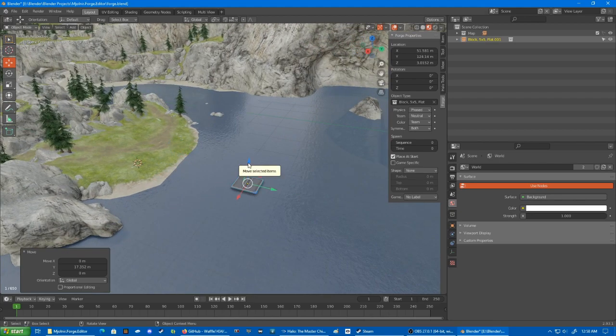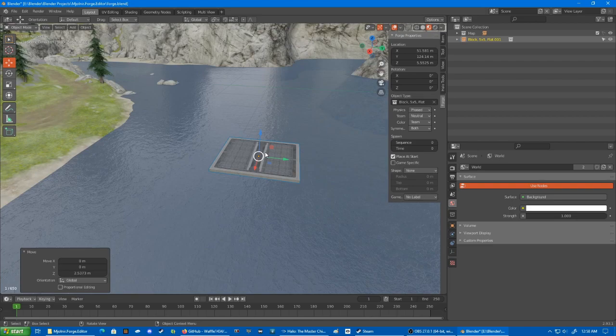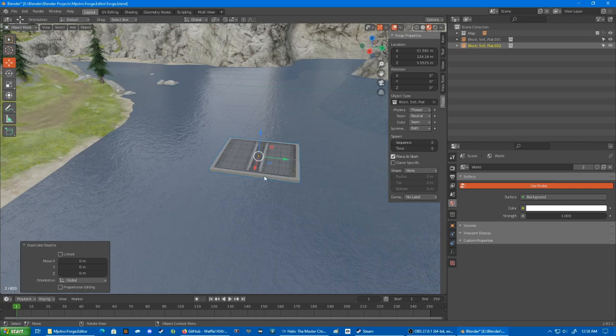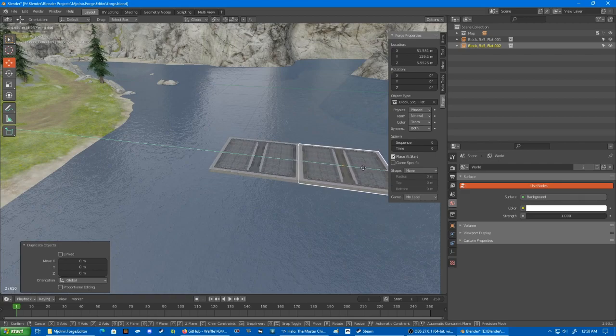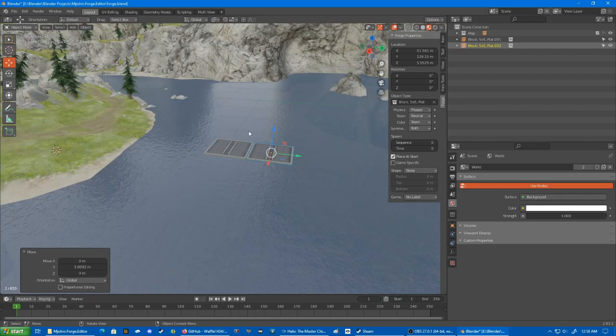I'm going to put it in a good enough spot. What I'm going to do is press Control-C and then Control-V so I can have a duplicate. I'm going to right-click so it snaps back to here. Now I'll align this about as perfectly as I can with the other one. Does that look good enough? Yeah, that looks good enough. All right, then I can highlight over them, do the same thing, Control-C, Control-V, and then right-click to not confirm the spot.